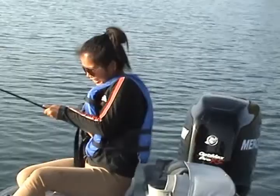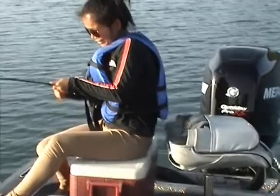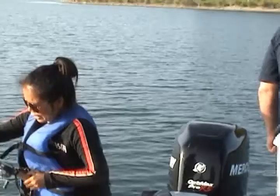We limited out in stripers. Now we come back here to try to catch some white bass. But all we can do, she might have a white on right now. I think that's white. Now it's a little striper. Here you go, y'all. Just swing them up here for me. I'll help you with them.